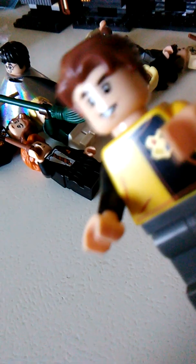Then we have Cedric Diggory, who has the Triwizard Cup along with him. And yeah, he's a pretty nice minifigure. He's nice and happy. I like the torso print. And yeah, it's a pretty nice minifigure. Diggory on the back.